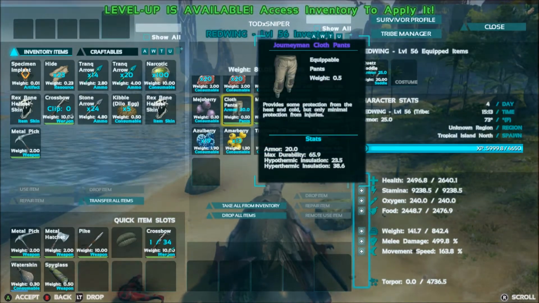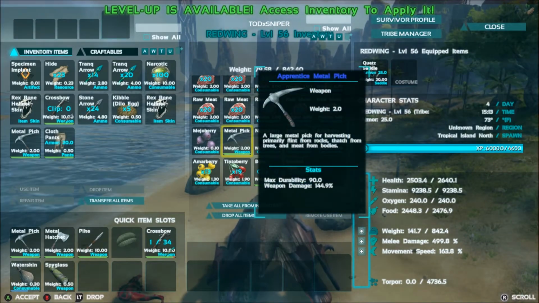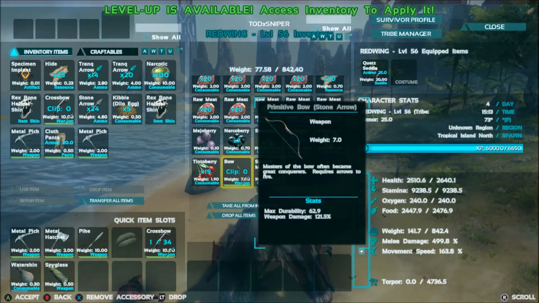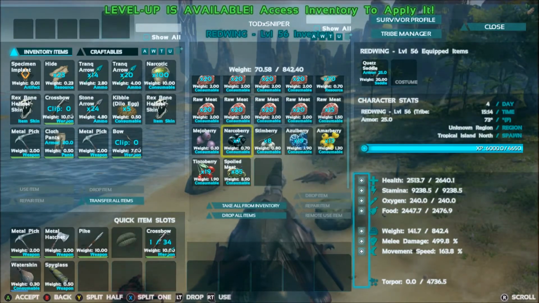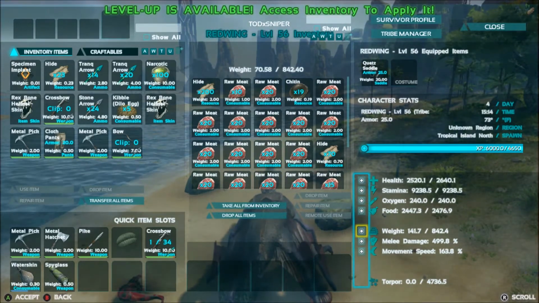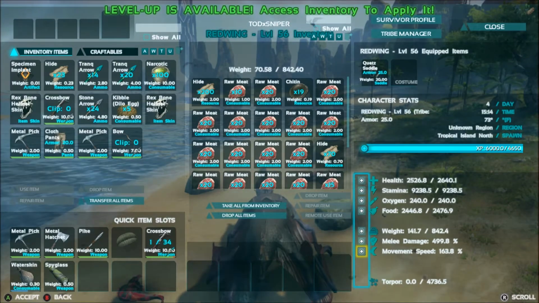Journeyman. Eh, we'll hang on to it. An apprentice. Ooh, 144. That's pretty good. And a primitive bow, which has 120 damage. Okay, okay. That's about it. We didn't get anything too crazy. But we did get things, so no complaints.